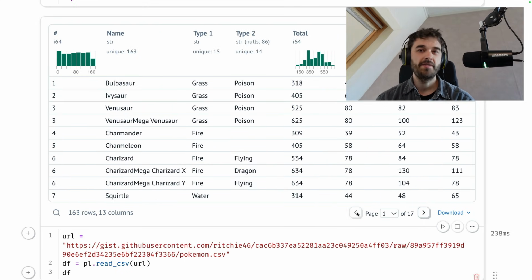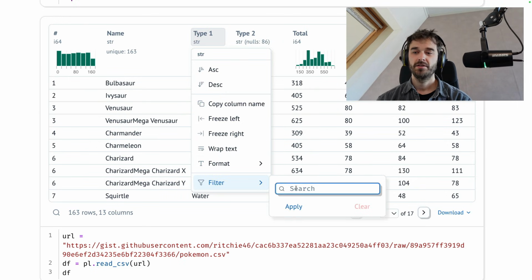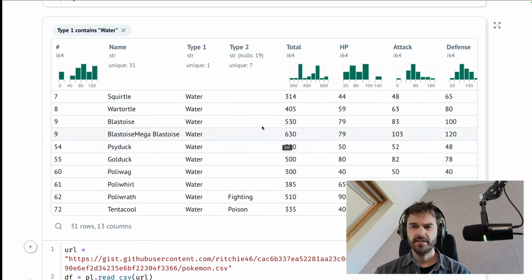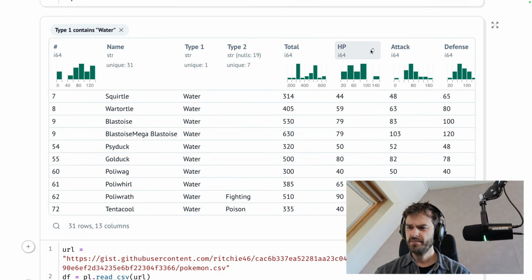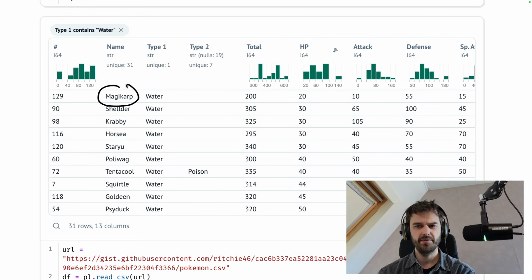So far so good, but everything I've just explained to you is just showing the data frame. You can actually interact with this right from the start as well. So let's say, just for example, I'm interested in a Pokemon type, then I can go to the column name over here, and besides sorting, one thing I could also do is filter. So, let's say that we're interested in having all the water Pokemon, just to give an example. All right, so that's kind of interesting, and let's maybe also sort by the hit points, and we see that Magikarp is maybe one of the weaker water Pokemon, and if memory serves, that also feels just about right.